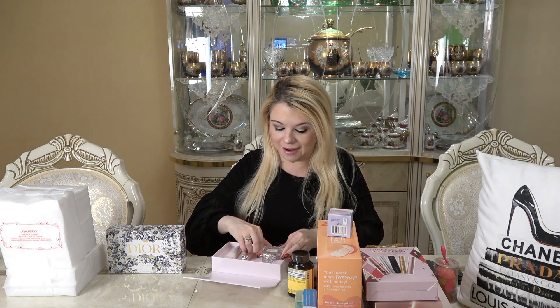I'm going to go ahead and pull the fragrance out and spray it to remind myself what this smells like, because honestly I don't remember. I do remember absolutely loving it when I had my sample. I really love the way the bottle looks — it's so classy and pretty with a silver bow, it says Miss Dior Blooming Bouquet, and it has the CD on the cap. Really, really pretty. I'm going to go ahead and spray it right on my skin — I'm not wearing any fragrance right now specifically for this reason.